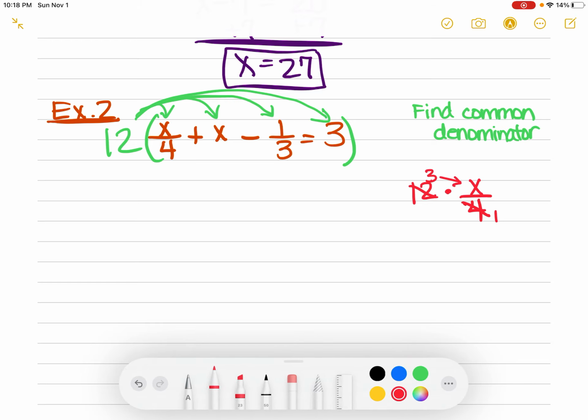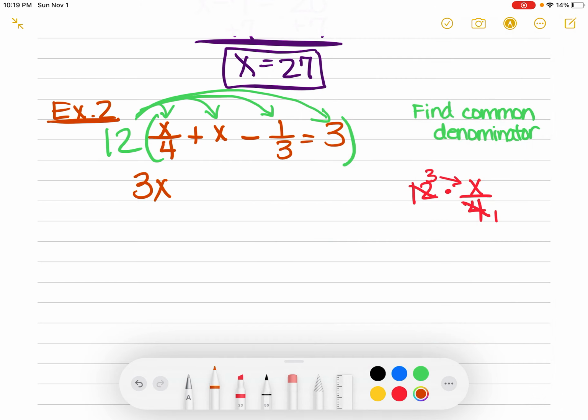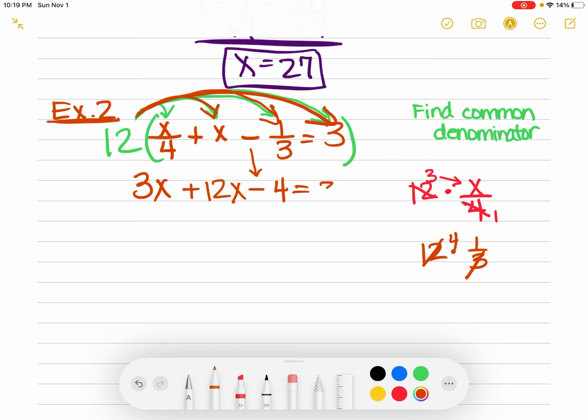So I would have 3x. So what I did was I took this and divided by that, and I get 3 up there, right? Okay, now for the next one, when I do 12 times x, that's just 12x. Then I have a minus sign. And now when I do 12 times 1/3, I'm going to do it over here on the side. 12 times 1/3 is, I'm going to cancel the 3 and the 12. It's like dividing. 12 divided by 3 is 4. So that gives me 4. And there's no x there. And then I'm going to do my last one, 12 times 3, which is 36.